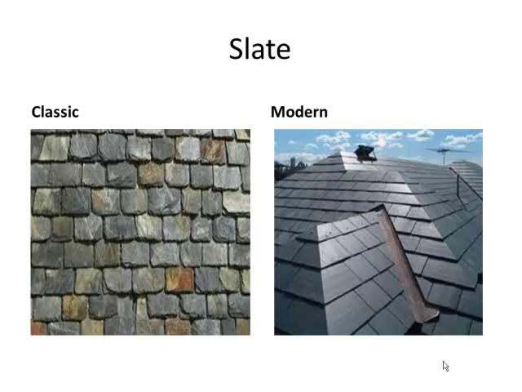Since slate is so hard, it is also brittle and can be damaged by falling debris such as large tree branches or large hailstorms. New materials called faux slate have become very popular. These are generally made from cement or rubber. These roofs look wonderful too, but don't have the life expectancy of a real slate roof. Concrete and cement absorb water and can break down after enough exposure, and rubber degrades in the sun.